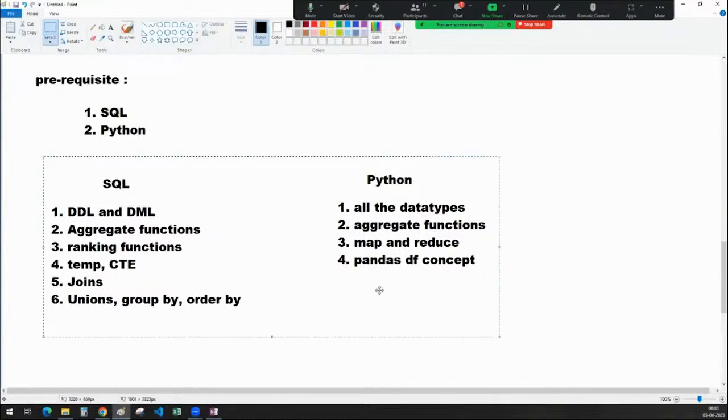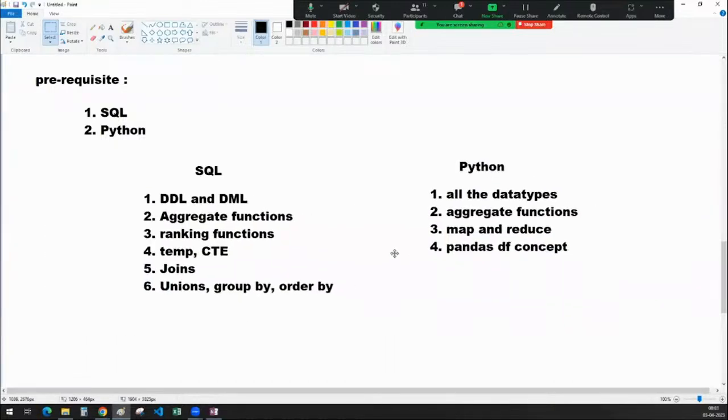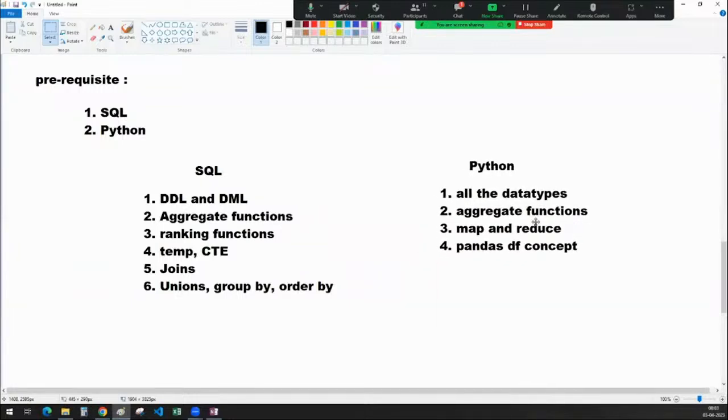Okay, so these are the concepts that I would expect from you guys. These are very simple concepts. If you sit for this for 2 days, this for 1 day, you'll be able to understand all of these concepts. That's it. And from a development perspective, what are we going to learn in our session, if you ask me. So these are the prerequisites, right?